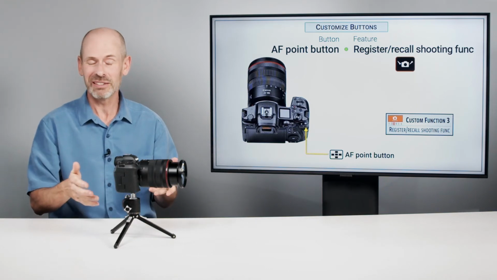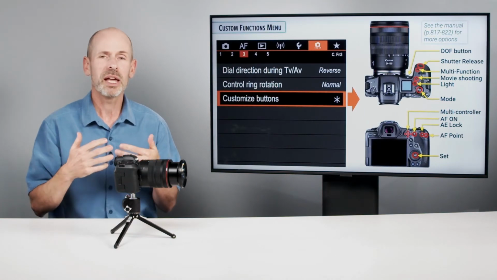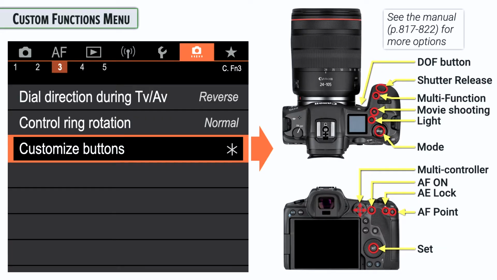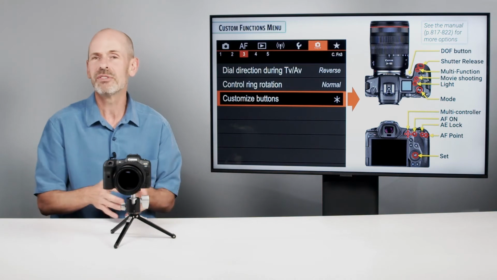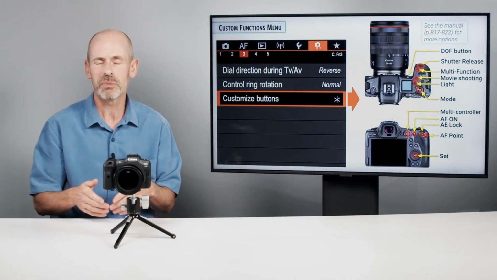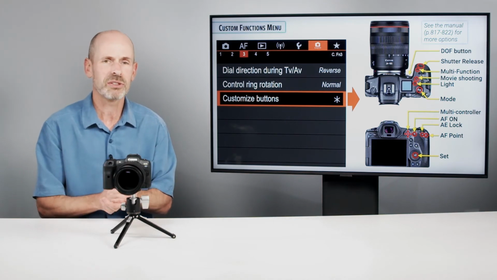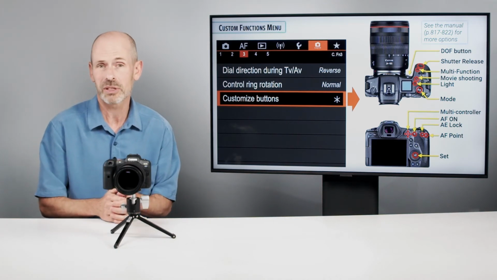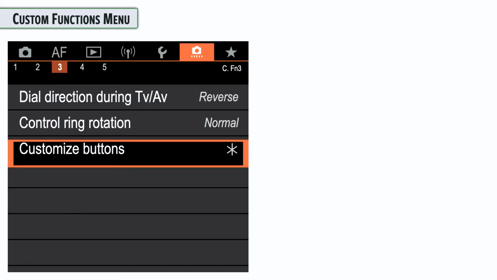So as you can see, there are a lot of adjustments that you can make. I encourage you to explore this. If you want to dive into the manual, this is my only manual reference in the class, pages 817 to 822, and that's going to tell you which items you can put to which buttons. It is not an infinite collection here, and so there are some things that you can only do to certain buttons. But hopefully this has given you a peek inside of how much you can customize the camera. But we're not done yet. We've got a little bit more to do in these next couple sections.